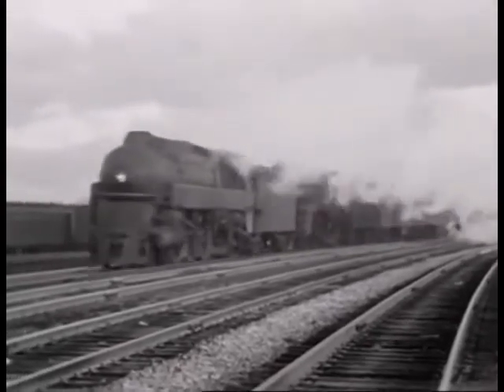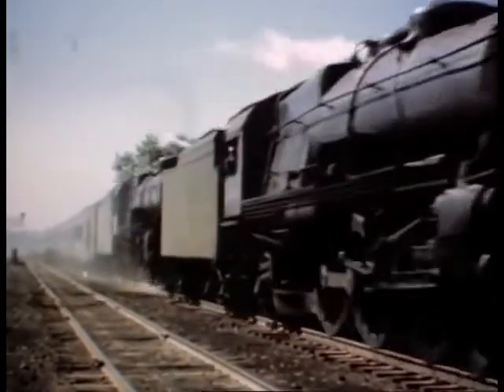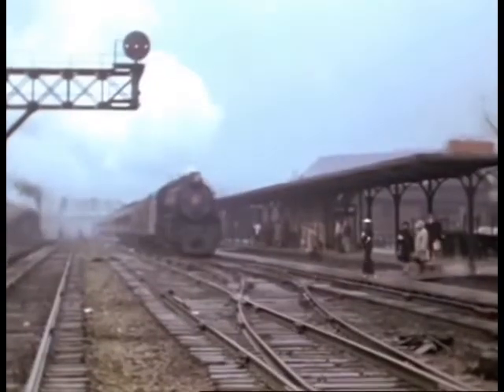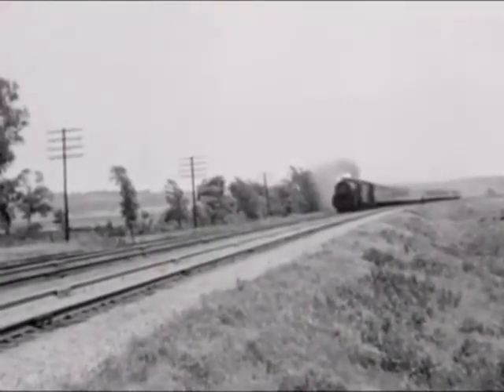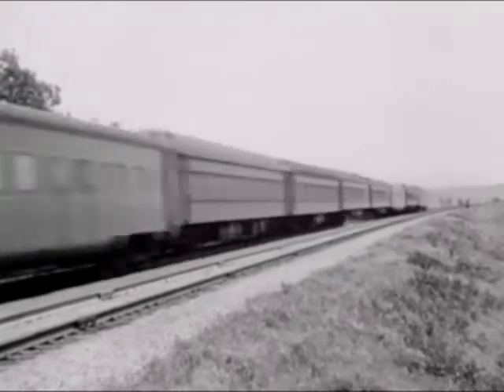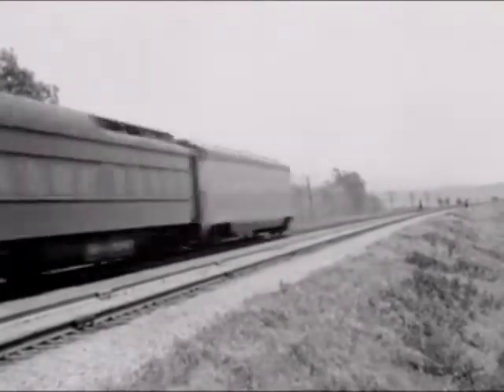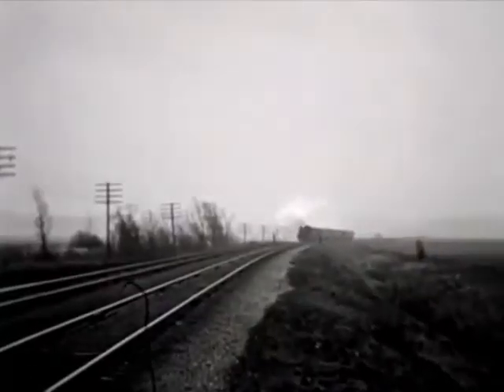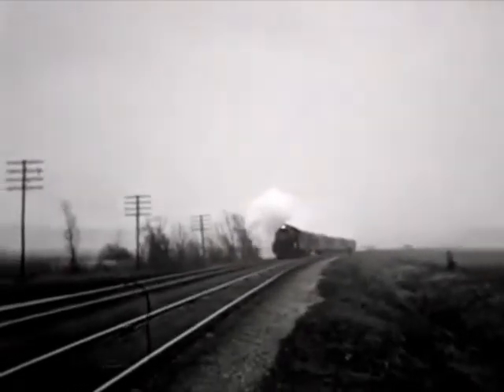Attempts were made to replace the K-4s, however most were not successful. The first attempt was the K-5 Pacific built in 1929. The K-5 was essentially an upgraded K-4 with a 45-pound increase in boiler pressure and a 10,215-pound increased tractive effort. Other attempts came in the days of streamlining, including the T-1 and S-1 class of steam locomotives. The S-1 6100 was a one-of-a-kind 6-4-4-6 locomotive built by the Altoona shops, nicknamed the Big Engine. It was first shown at the 1939 New York World's Fair, run under steam power on rollers at 60 miles per hour. After the World's Fair it was put on the lines between Chicago, Illinois and Crestline, Ohio, but there were major problems with wheel slip. This led to the Pennsy quietly scrapping 6100 in 1949, cementing the K-4 as the main steam power on the Pennsy.